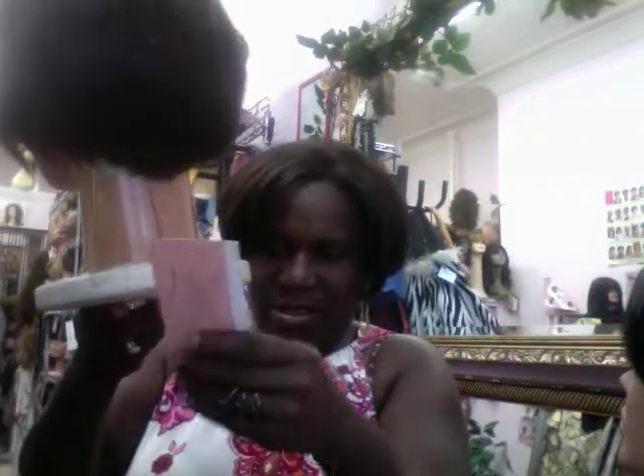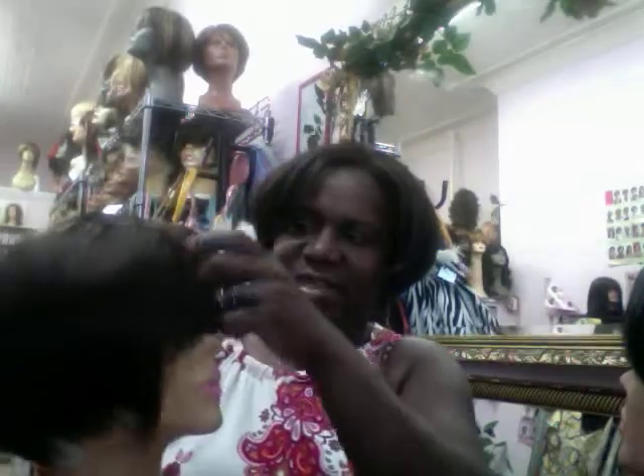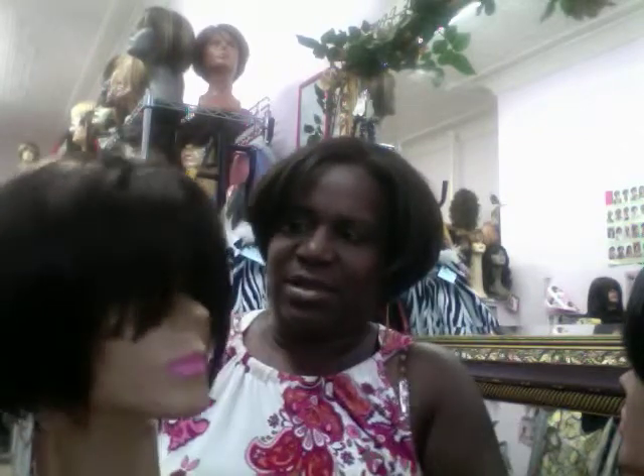This is a Trioco wig — I really like it. It's a bob in a number 4 color, called Paper Doll. Very, very nice little wig. Another thing: if you find that the wigs are too shiny, you can put cornstarch on them and it brings down the shine a little bit. But don't buy a wig that's too cheap because you might not be able to get rid of that shine — sometimes they just need to be taken down a little bit.